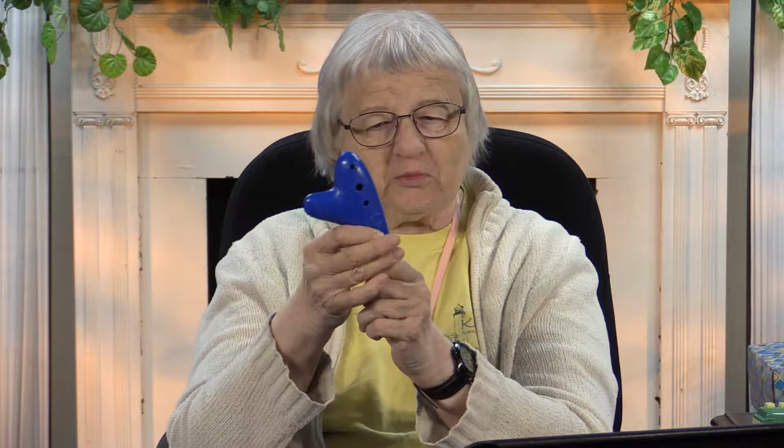What I'd like to do is get an ocarina that's shaped something like this, because it's not that hard to put it up to your lips and to play it. And know that your thumb is right in the back, opposite your index finger, and just have this in your mouth. And it's a small instrument, but if they had one that was made in such a way that it got a really good tone, I would like to have it, because I could do all kinds of music with it, all kinds of simple music, hymns and so forth. You wouldn't do anything fancy on it. You could do some eighth notes, maybe some sixteenths, but it's really basically like one tone, not too hard to play kind of instrument. But at any rate, there it is, a sweet potato ocarina.